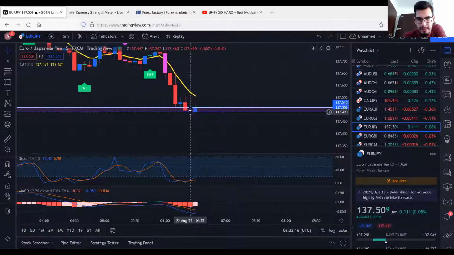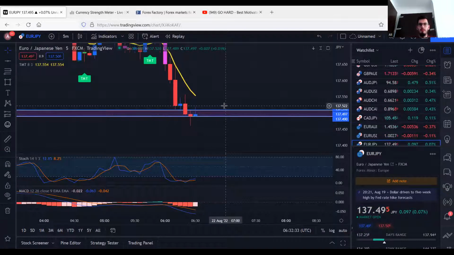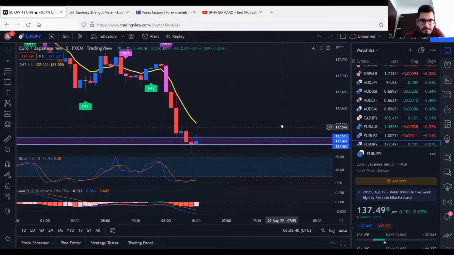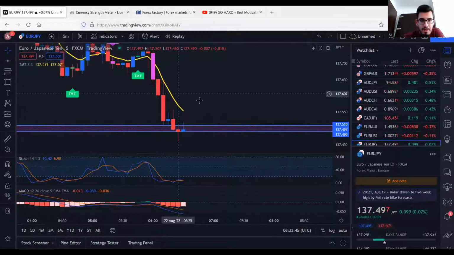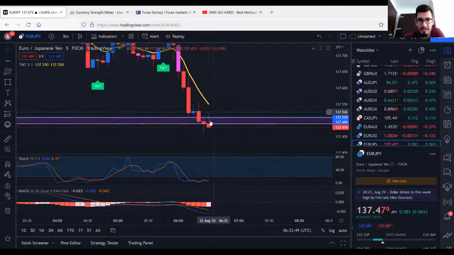But let's see, because this previous red candle still counts as if inside my area. So if this candle does close blue, technically my strategy would have worked. But let's see, there's still 3 more minutes, so that candle seems to be running away. Liu JPY has misled us a couple of times. By the looks of it here, it had 1, 2, 3, 4 red candles, and since then it has just been going down.